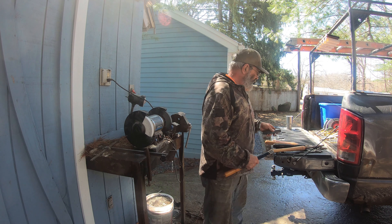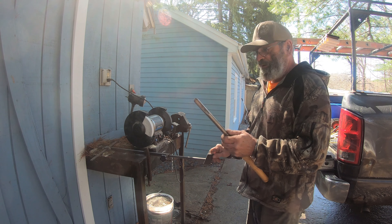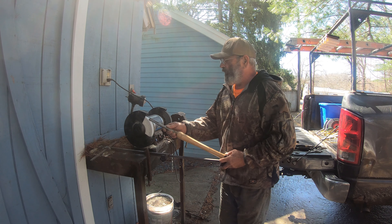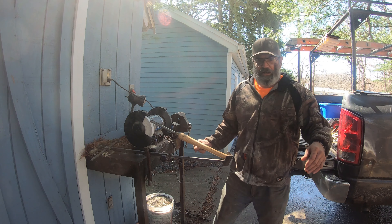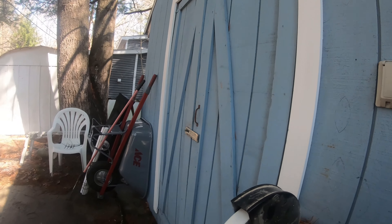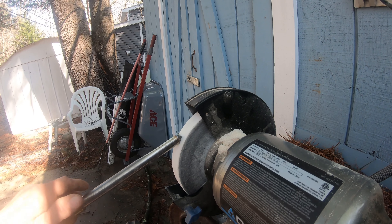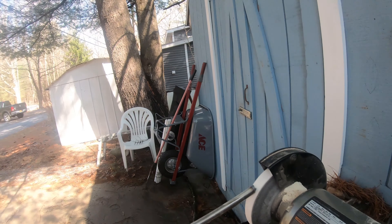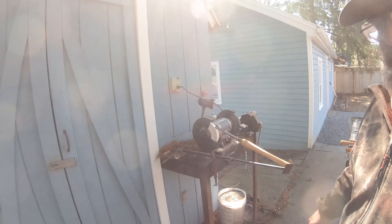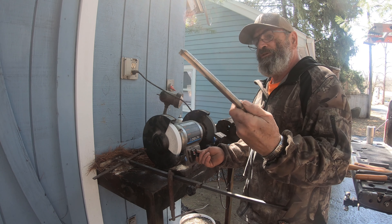The whole idea of this setup is that you lay your tool in the rest and bring it back until it sits at the right angle. You can move the rest back and forth until you get the right angle, then tighten it down. Turn your grinder on — again, I like it on low speed. After the rest is adjusted, you set your tool on there.